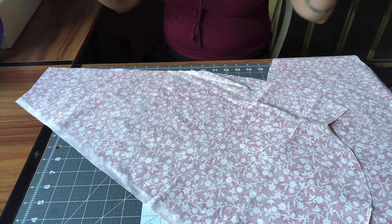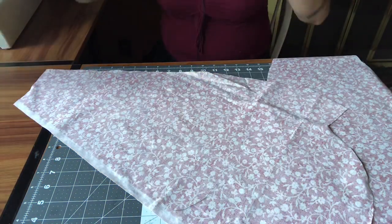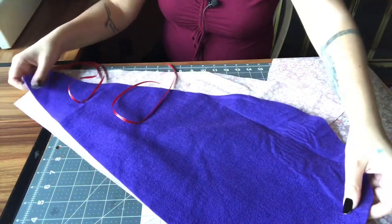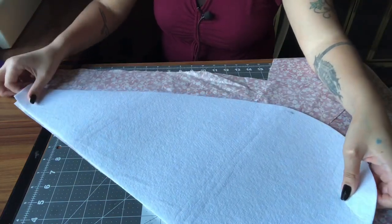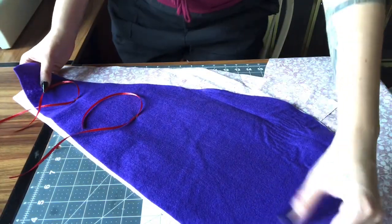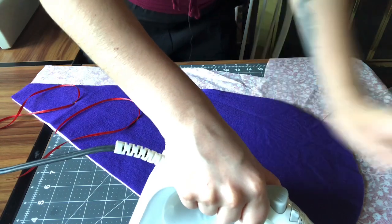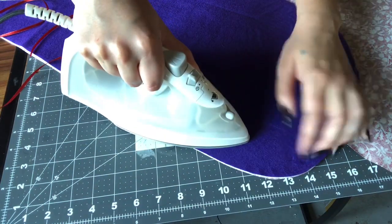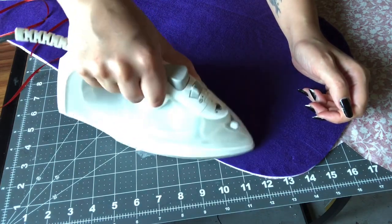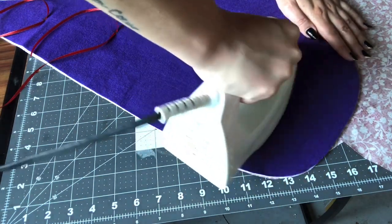And I'm going to make sure I have the appropriate inside felt piece. So this one doesn't go with this one. This one does. So before we lay that down, I'll take the piece of stabilizer and then place it and then place the felt over top. Now I'm going to take my iron and iron each section of this, holding it there maybe 10 seconds or so, just enough to melt those little glue dots that are on the stabilizer. Once I iron this side, I'm going to go ahead and iron the other side.